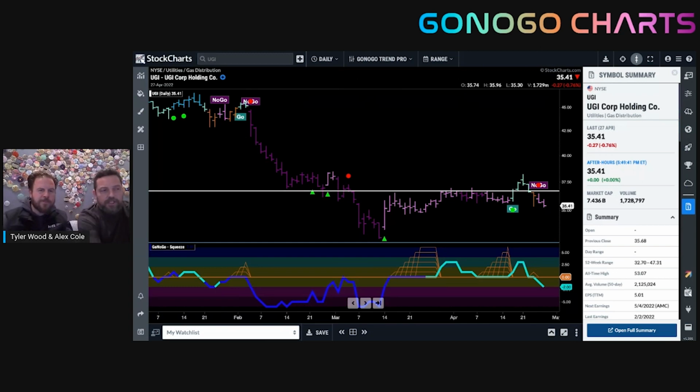And so this is a real case of, you know, this looked great to me. We have a new trend in place. We know that the utility sector is outperforming the market. We were at zero here on the oscillator. We were expecting support because we've got this horizontal line here, which has been support in the past. It's been resistance in the past. We expected to find support. Guess what? It wasn't support.